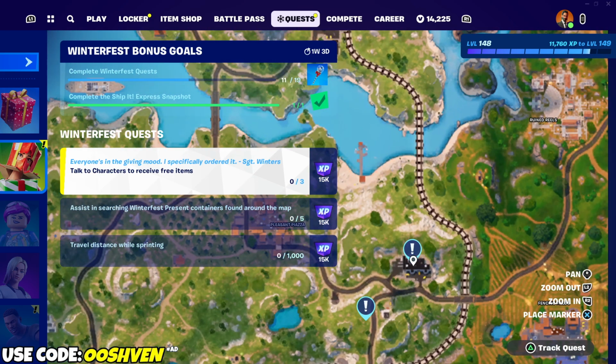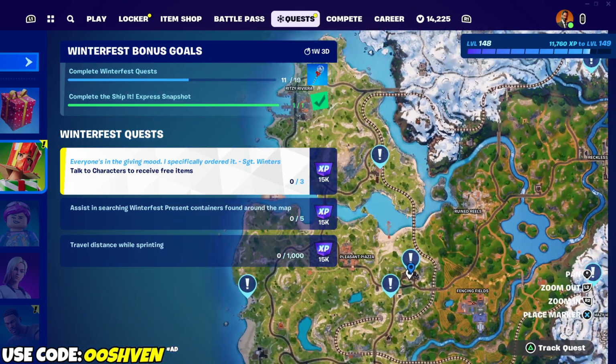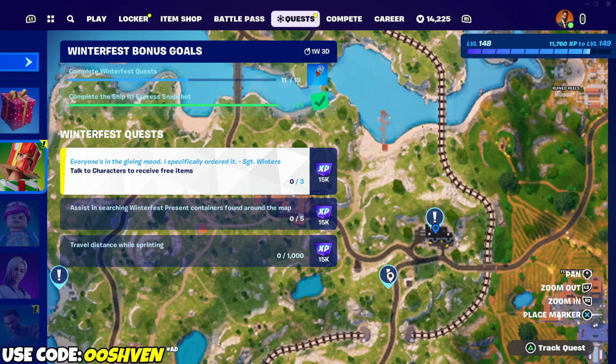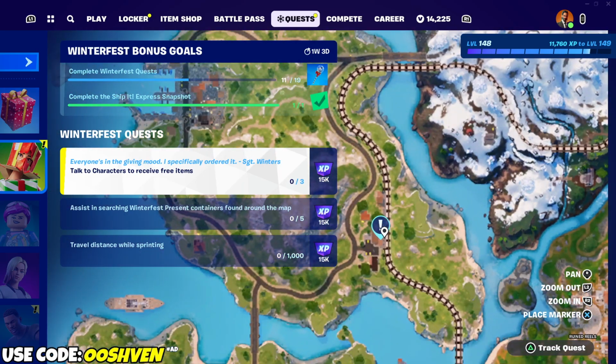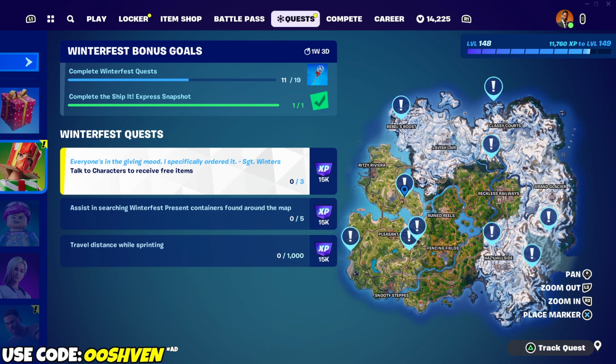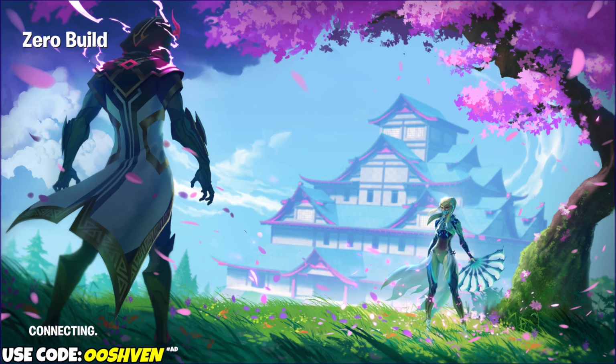So if we land here at the boxy NPC, talk to the boxy NPC quick time, should be good to go. And then we can head over this way, and then pretty much head over this way, and then we can get that challenge done fairly quickly, in my opinion. So we're gonna get this done right here, right now.